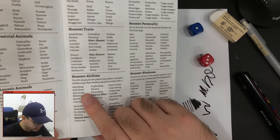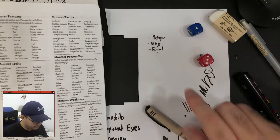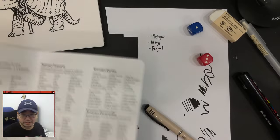1 in 3 is anti-magic. Nah, you know what? This is good enough. I think this is good enough. I think we'll go with this.